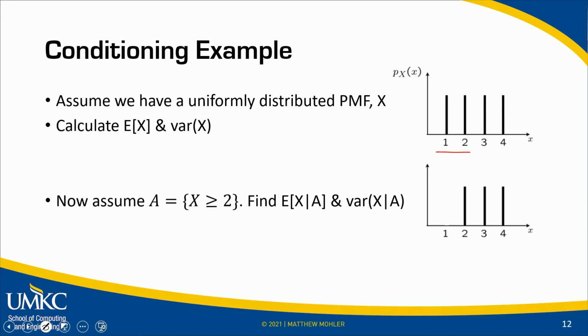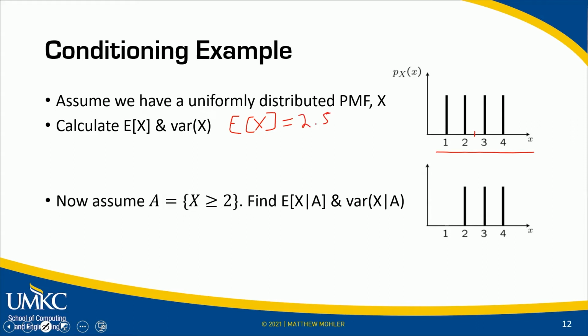So if this right here is our specific PMF, a uniformly distributed PMF with values ranging from 1 to 4, we can calculate that the expected value of x is really just the midpoint. The midpoint here for a uniformly distributed function is going to be right in the middle, at 2.5. We can just look at that one and say what it is because it's uniformly distributed. So E of x is equal to 2.5.